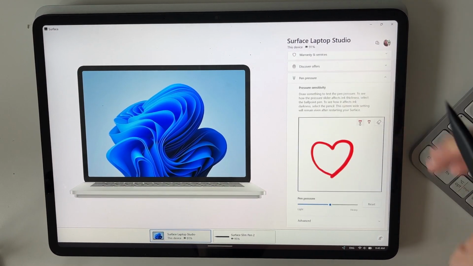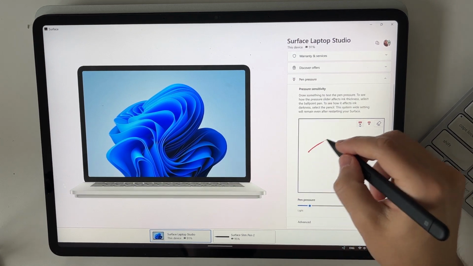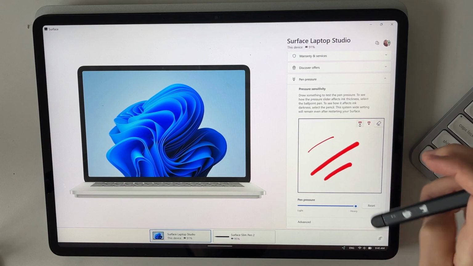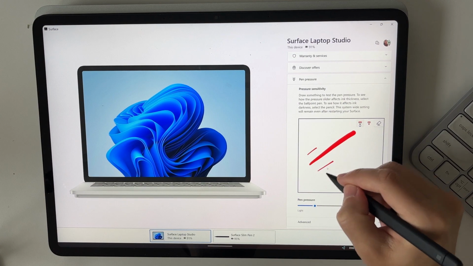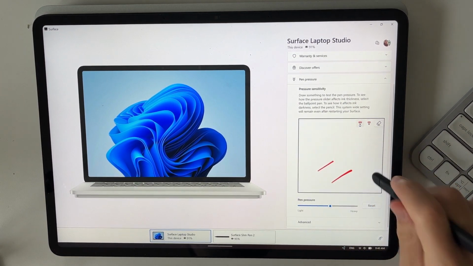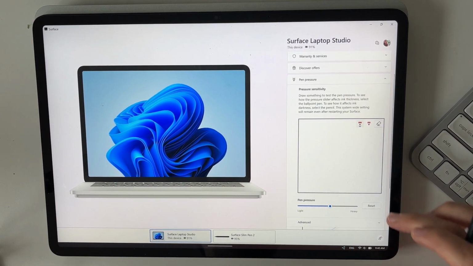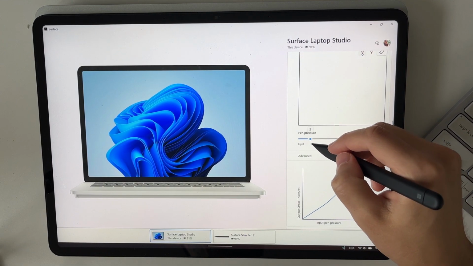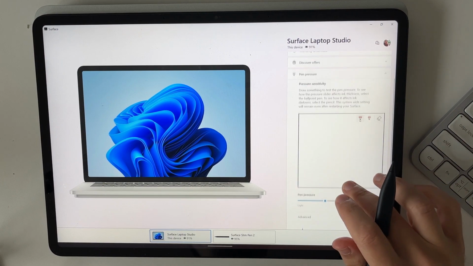If I drop this down, this allows me to actually adjust how much or how little pen pressure I want from the pen. So if I go heavy, I don't have to press very hard to make it a heavy ink line. If I go light, I do have to press harder to get more or less ink out of this. You can always reset it to go back to center, but that's a tip if you have a Surface Pen, is how you can adjust the pressure. And of course, there are some options in the advanced, which just shows you basically the output of pressure to the output of the thickness of the pen. So it's really quite cool.